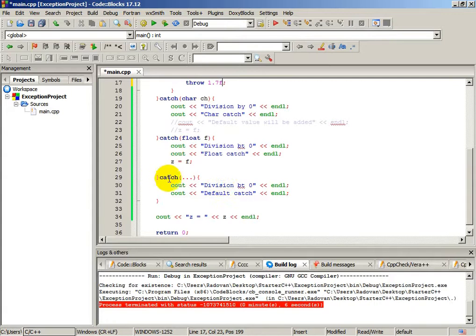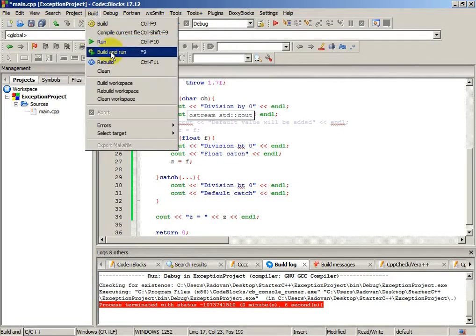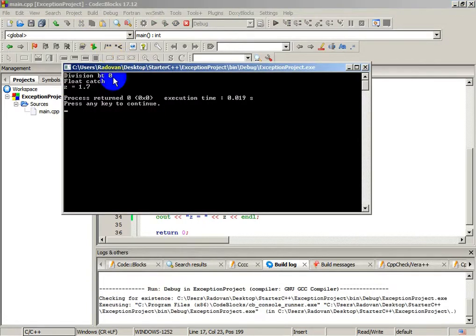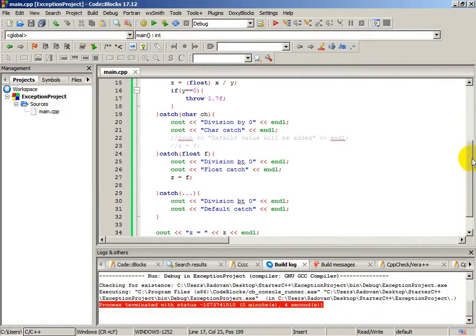And this default catch block is pretty important, because if we don't have it, for example, if we define only a char catch block and we don't have a char, our program will crash. Let me just now try to build and run this. As you can see, division, but it needs to be by.